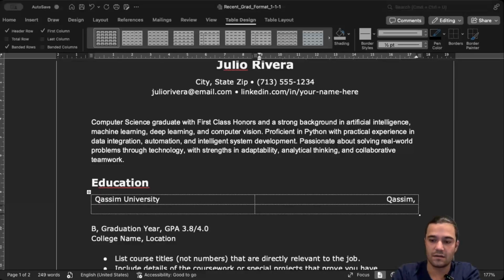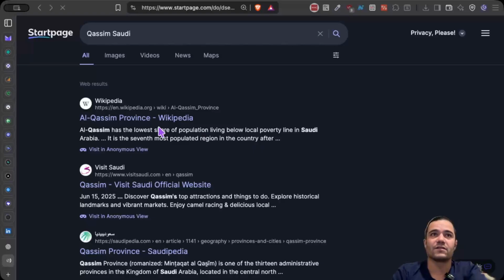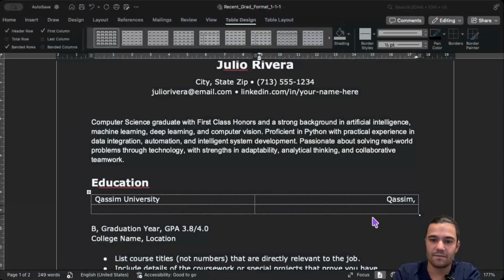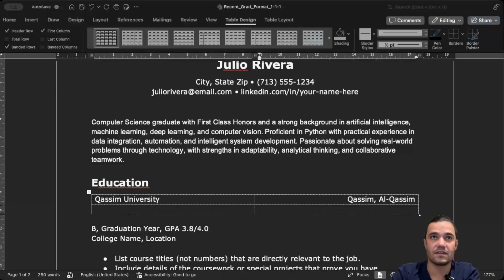So here, for completeness, this is what I'm doing. I'm doing the Google thing. So Qasim, Al Qasim. Okay, cool. So then I find some of that. Qasim. Then I put the range of time that they studied. Okay.